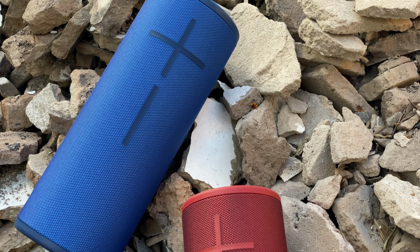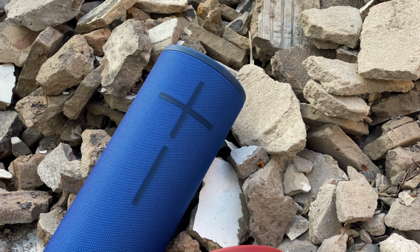Because I like things that have a lot more oomph, especially when it comes to audio, my preference is the Megaboom 3. This thing just blew me away with almost every test. Battery life is phenomenal. It lasted me days of hours of playback per day. It has the kind of oomph that really fills a room up. It's not quite as good as something like a dedicated speaker like a HomePod, but in terms of its portability and ruggedness, so on, it really is an exceptional speaker. So, let's see what it sounds like.